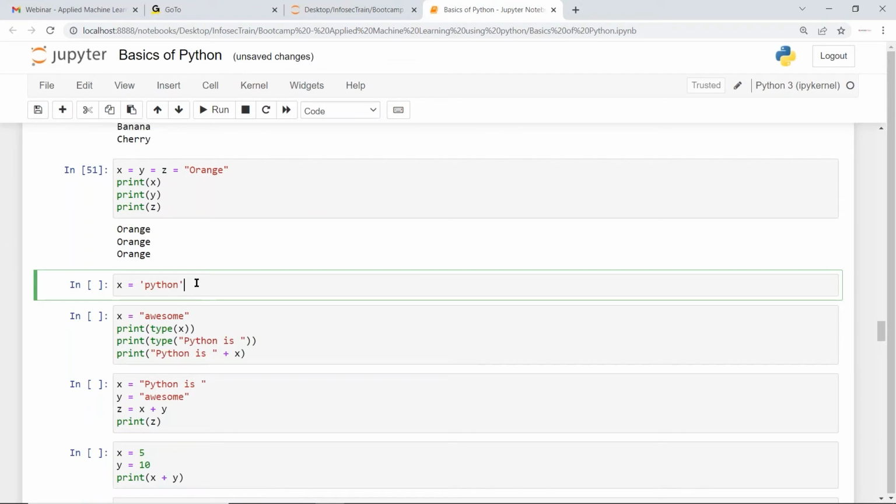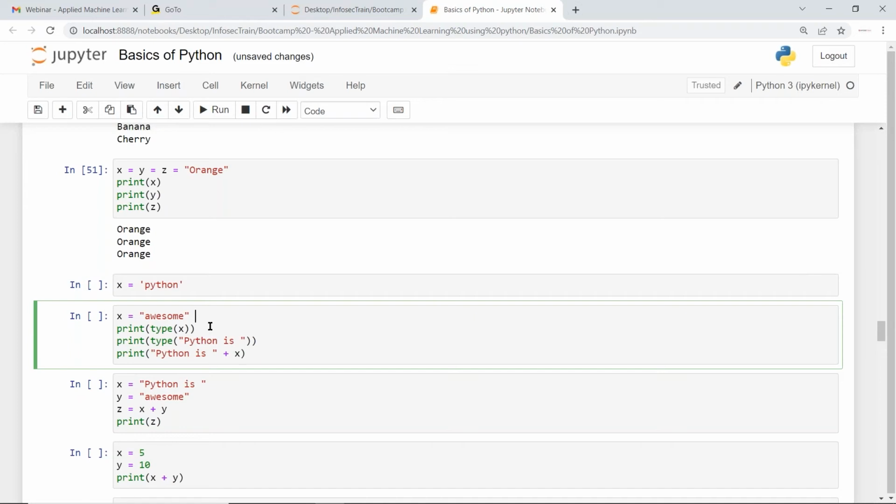Now from here we'll see how to add two string values. Basically, as we know, we add two different values or two variables with the help of the plus sign, the addition operator. But for adding two different variables, they should be of the same data type.